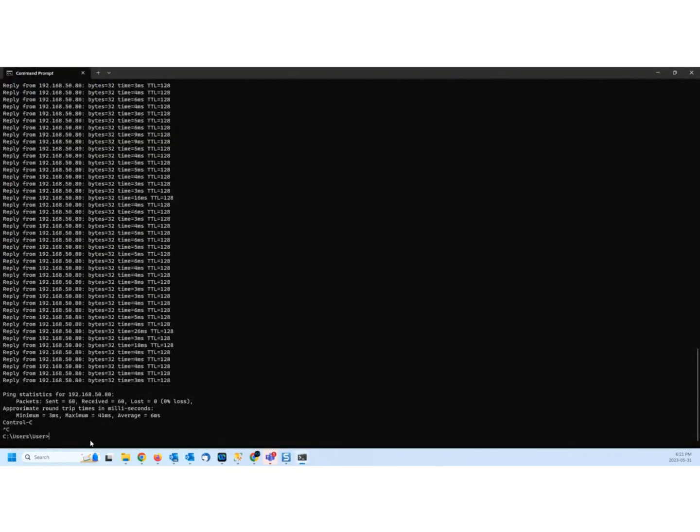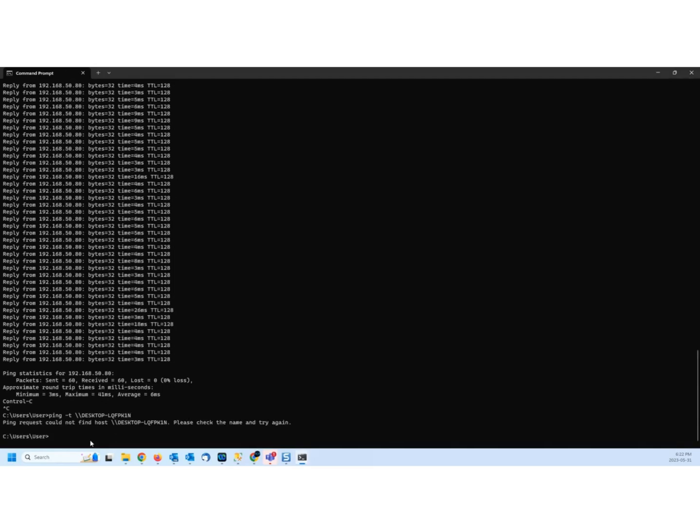So let's look at this one. My IP address was 192.168.50.24. This is the computer on which I'm taking the class. I'm not talking about my laptop anymore. My computer is known on this network by two things: my computer name and my computer IP address. So if I write my computer name, it should be able to identify that yes, I see this computer as well.